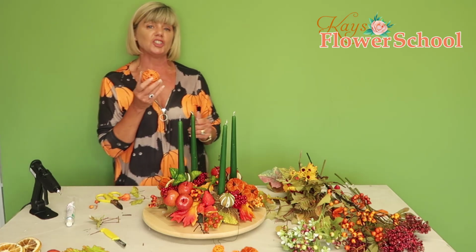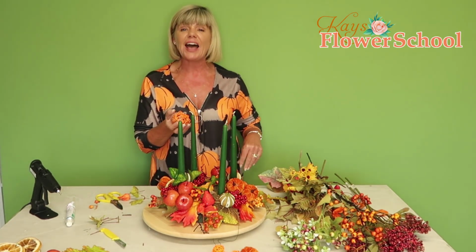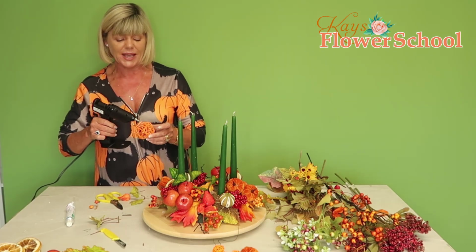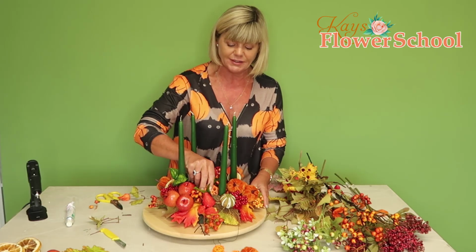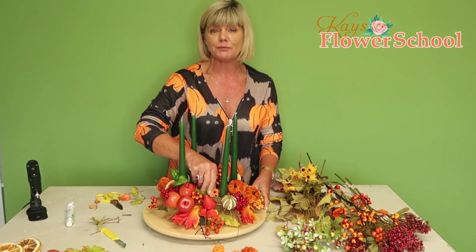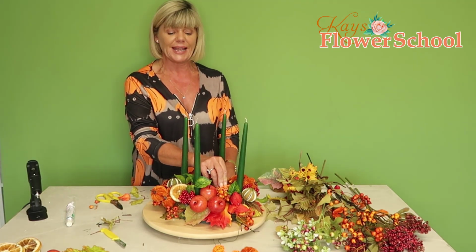Now this is something that I just had left over in the box from last year, and some of you are going to say, where did you buy it? I haven't an absolute clue where I bought these, but I know when I bought them at the time, they had them in little small ones as well. It was just one that was left over, and we have a box here at the school that we call the bitty box. Any of these odd little bits that are left over, rather than throw them out, we put all the same colour into the box. And lo and behold, it'll come around to the time where you'll probably get to use it.